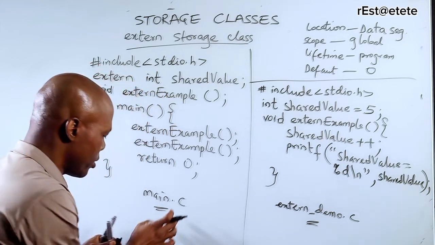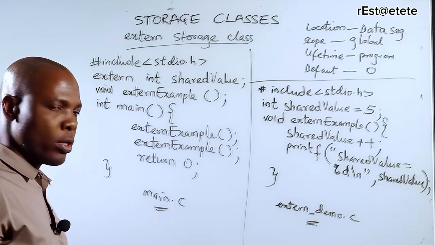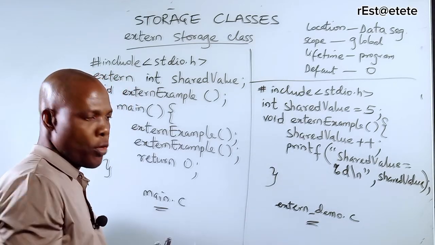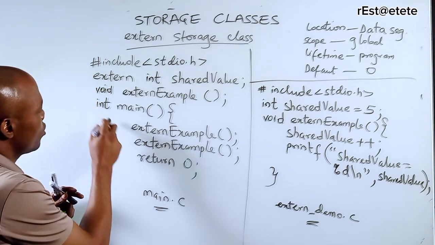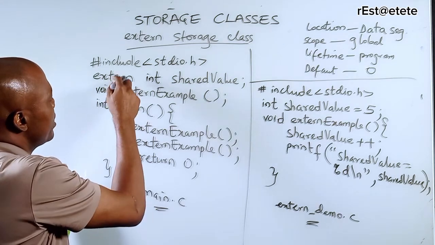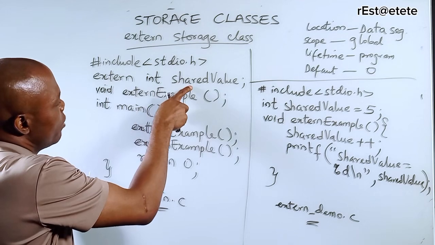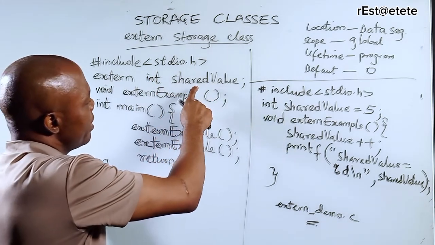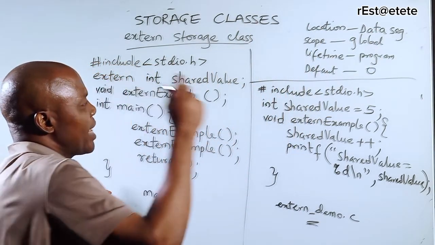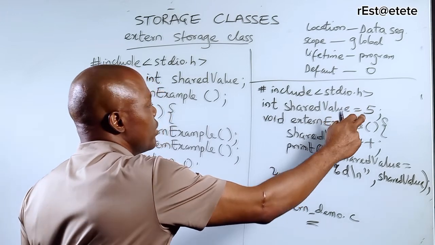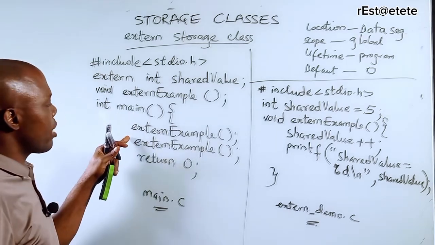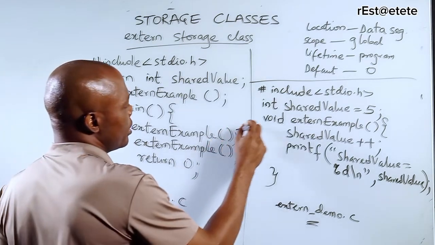So this one file, this is another file. Then in my Code::Blocks, I'm going to combine these two files together as a project and then run it. So when I run it, it will come to main. What it has done is it will look at this external variable. So it's the global variable. It will create a location in the memory, in the data segment, right? And assign this value to it, which is 5. And then in this main, you are calling the external example. Control will go to this guy.